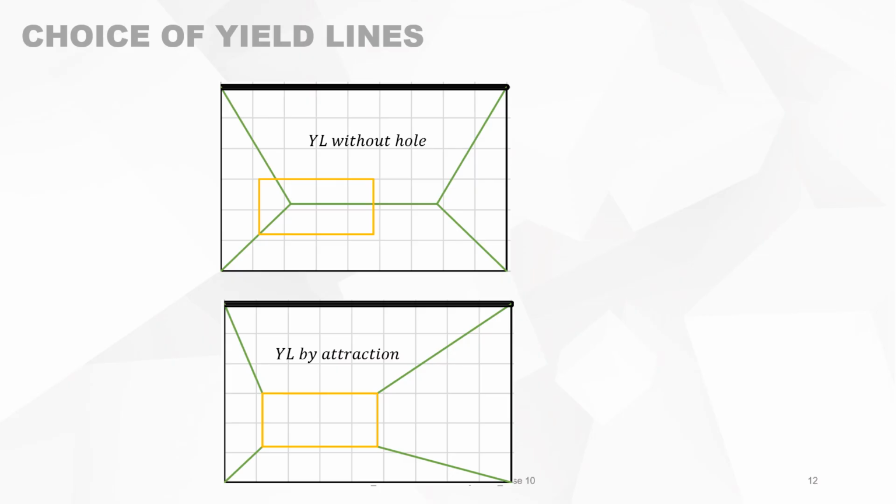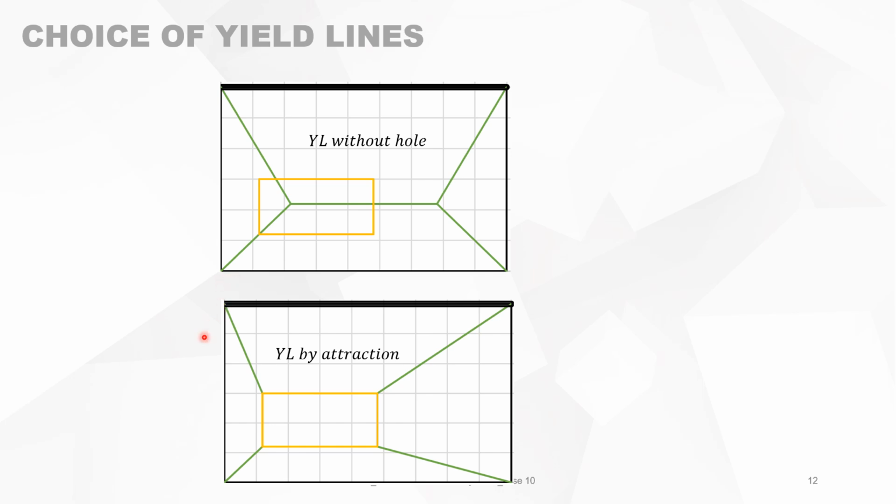But for reservations in slabs, there's something more difficult. The first one is with the 60-45-30 rule, and these are the normal yield lines that you can expect without a hole. When we make a hole like that in it, those yield lines disappear. But now you will see this yield line comes on the side of the hole. This is okay. This is also a yield line on the side of the hole. In reality, there will be a yield line from the corner going to this corner and from there going to there. So it's a mix of yield lines. We are not sure that the pattern we have chosen with this rule is the correct one.